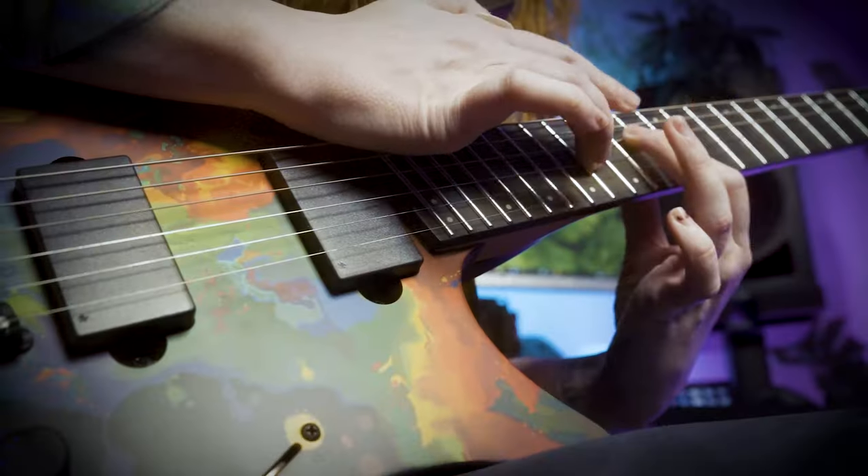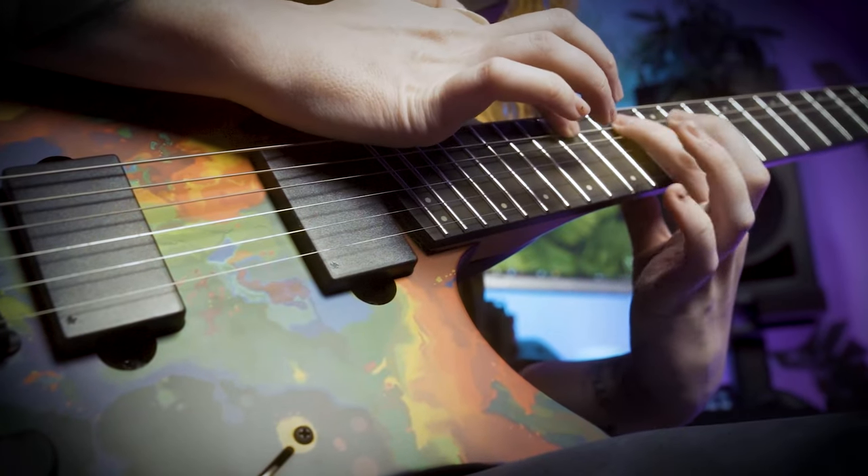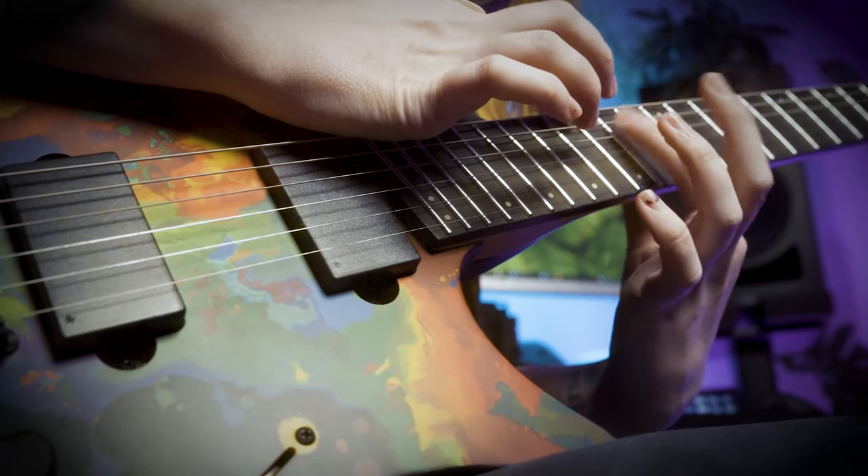It's also nice because I do a bunch of woodworking, crochet, painting — everything that your hands don't want you to do. I am going to be a nightmare of arthritis in 10 years. So I feel so good knowing that I'm playing the most ergonomic guitar. It's the most comfortable for my hands. I have no pain, no tendonitis, no carpal tunnel. I can play for hours and be perfectly comfortable standing up and playing live. It doesn't hurt my shoulders. It feels almost integrated into your body rather than this giant separate thing, and it just responds immediately to you.